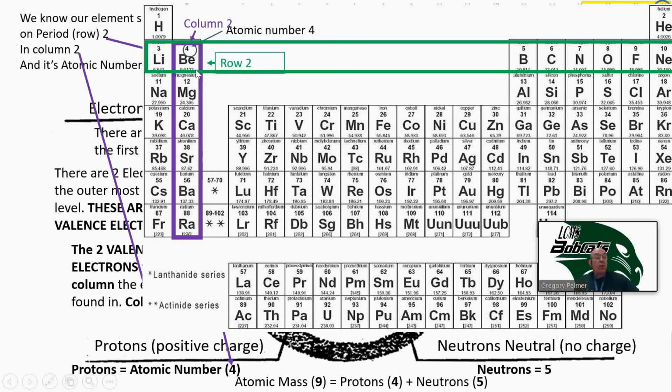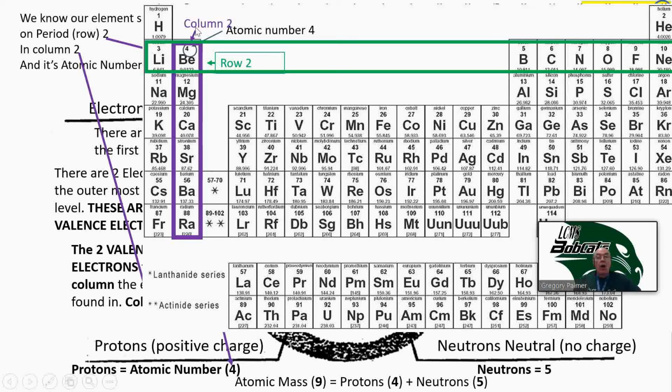So there's a couple of ways we identified what this element should be by its valence electrons. There's 2 valence electrons, so it's in column 2. The model had 2 energy levels, so we know it should be on row 2. So what that tells us is every element on row 2 has 2 energy levels in its model, just like that model of beryllium behind the periodic table. So lithium, beryllium, boron, carbon, nitrogen, oxygen, fluorine, and neon all have 2 energy levels.